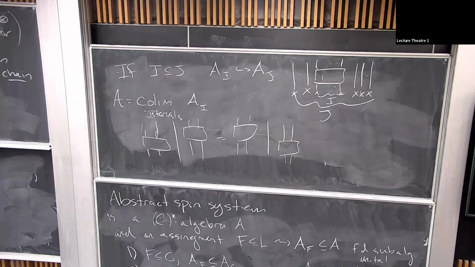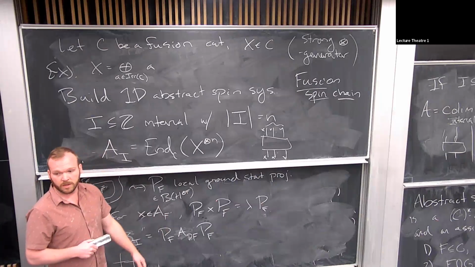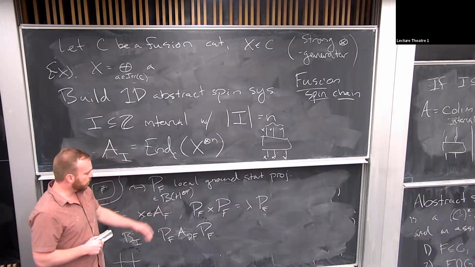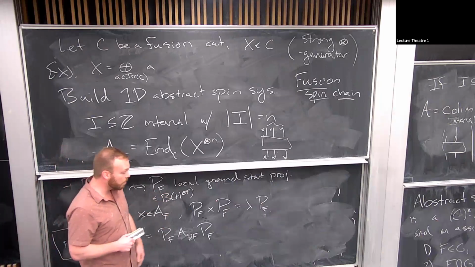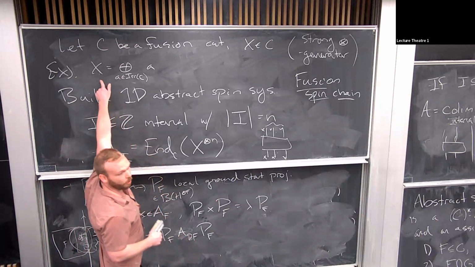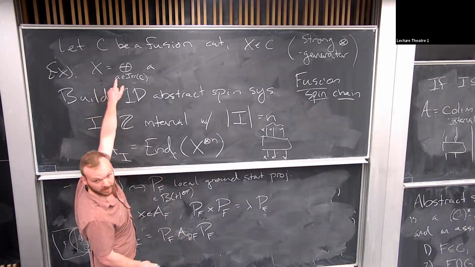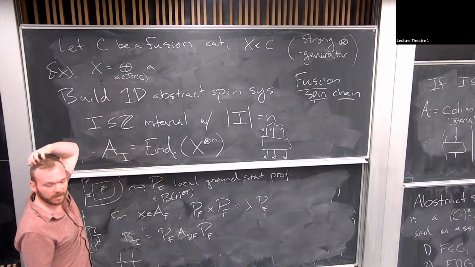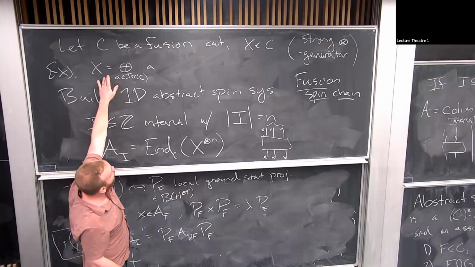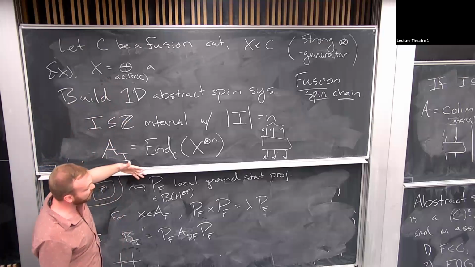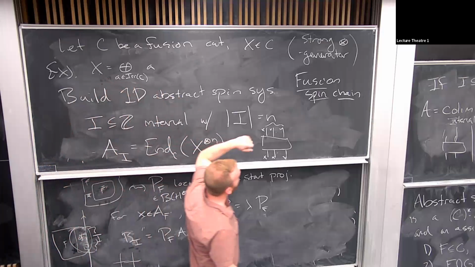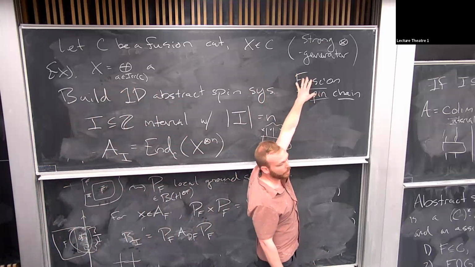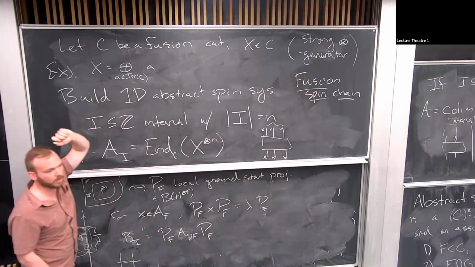For quantum double models, Dave, is it the sum of the simple objects, or what do you get for non-abelian quantum double models? That's what we use. Yeah, you get the sum of simple objects in the generator, and also in Levin-Wen models you get this one. So in all these cases, in this boundary algebra setting, you get either the group algebra or continuous functions. And in the Levin-Wen model, when you build it out of a fusion category C, the boundary algebra is a fusion spin chain where the generator X is the sum over the simple objects.